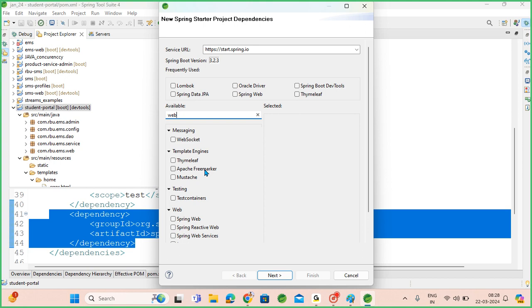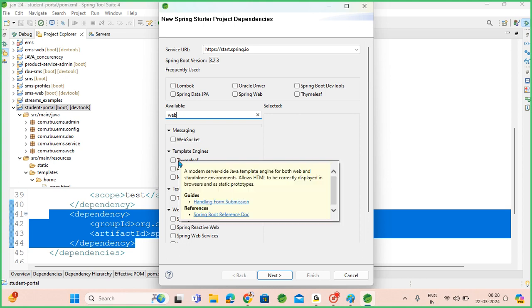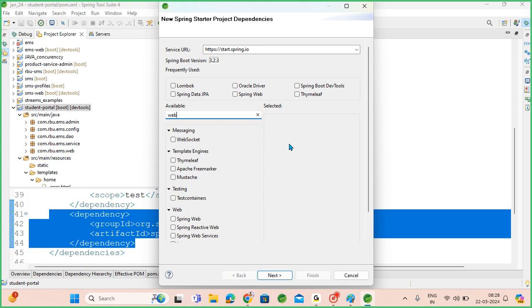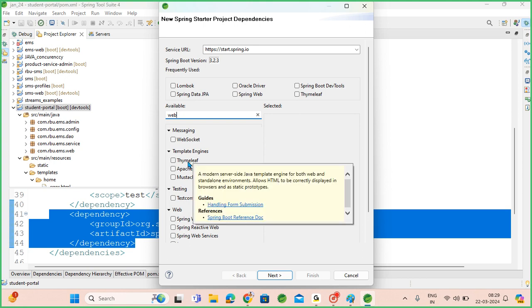These are like, if you remember the JSTL tag library, which we developed in JSPs, similar to them. You can use the tag libraries which are already implemented to make your application development simple or easy. So Thymeleaf I added.